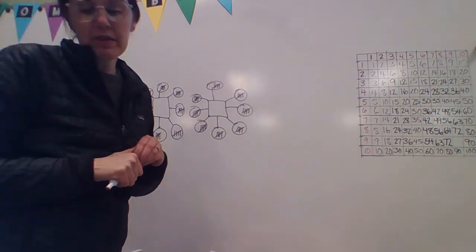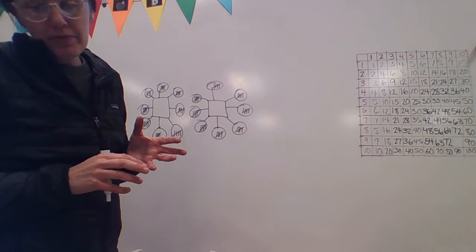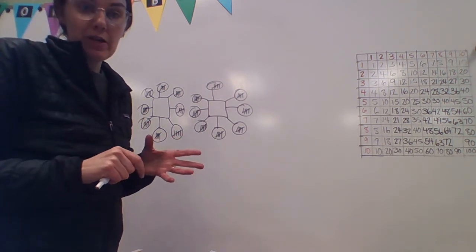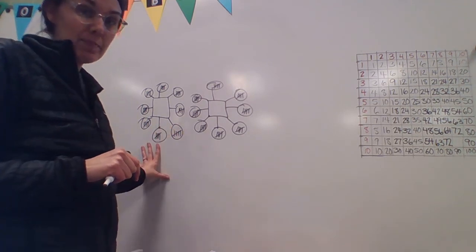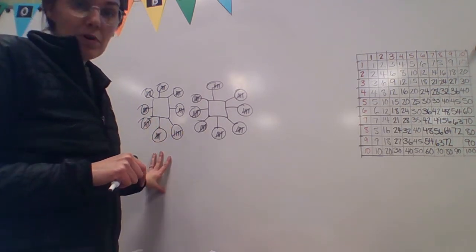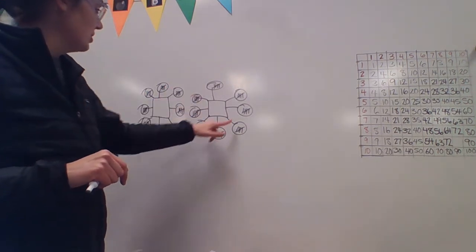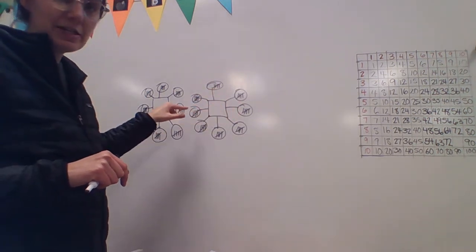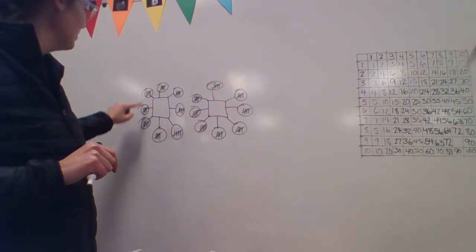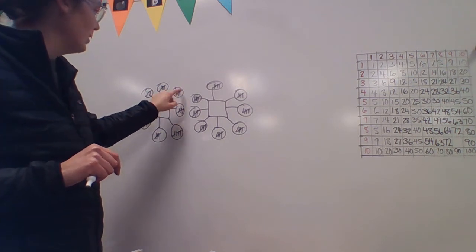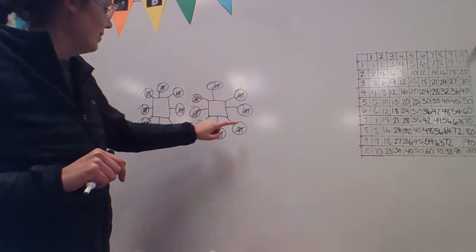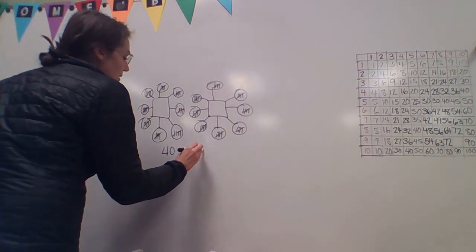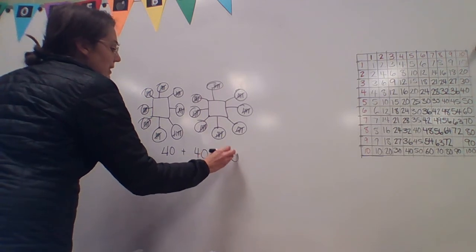Okay, so for our model it, you can think of a multiplication problem that you can write, or you can also use diagrams to help you understand the problem. So I've tried drawing a picture. That can work because now I have all of my 8 bunches for 2 boxes and my 5 bananas in each. So I could go around and say I have 5, 10, 15, 20, 25, 30, 35, 40 here, and 5, 10, 15, 20, 25, 30, 35, 40 here. So that would be like 40 and 40 to make a total of 80 bananas.